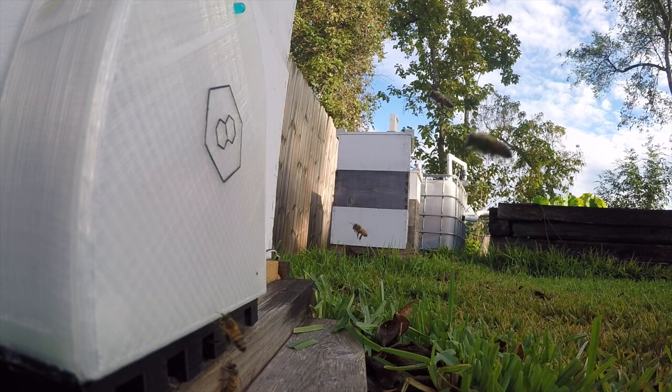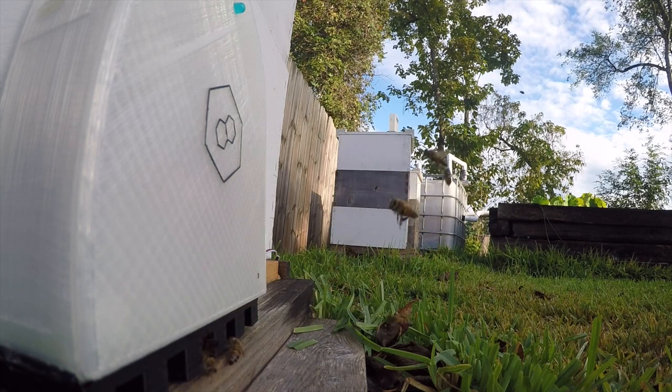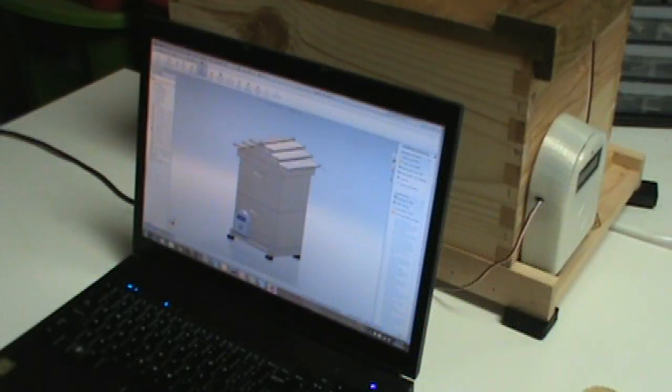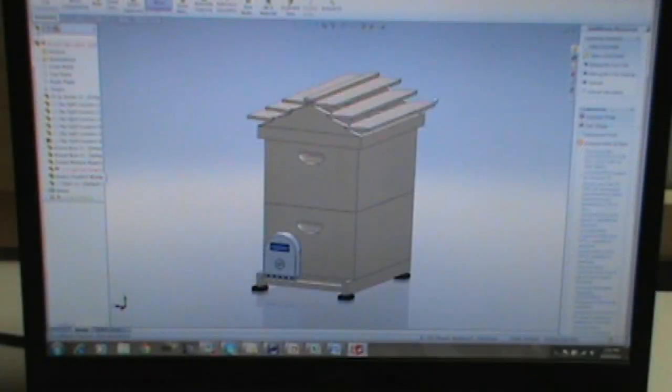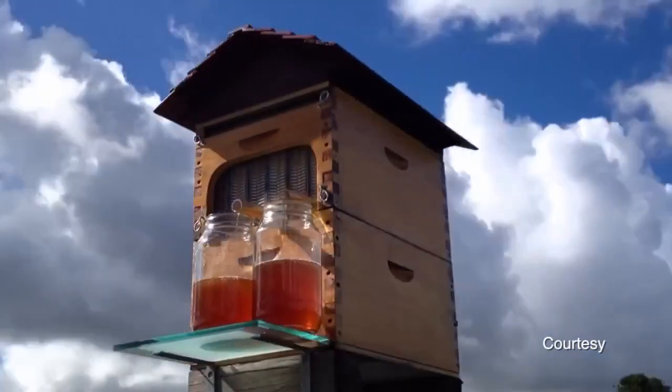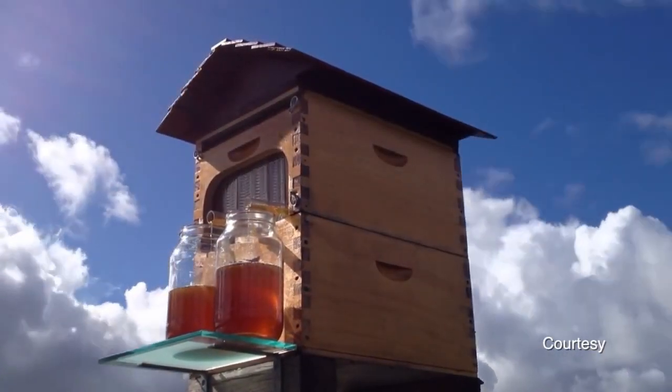The Hive Genie not only measures, but can also control things such as cameras, microphones, heaters, fans, infrared motion detectors, automated skylights, beetle traps, solar cells, and powdered sugar sprinklers. You may even control your flow hive from the Hive Genie.